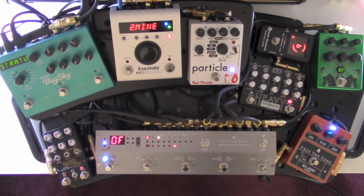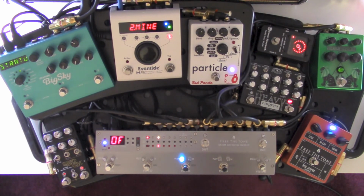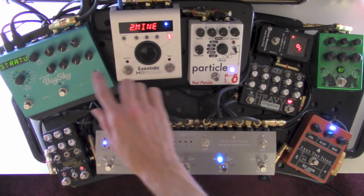So here's that fuzz pedal. And then the second preset turns on those pedals. Preset 3, just the heavy. Preset 4, the particle and the warped vinyl. And then preset 5 is going to be the heavy with the overdrive in front of it, with a delay and some reverb.